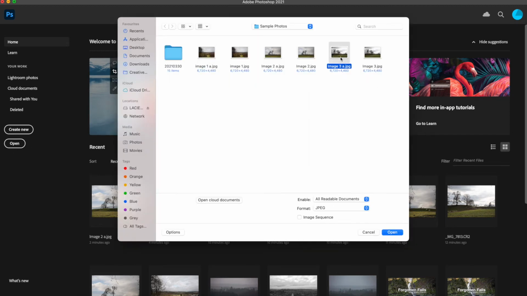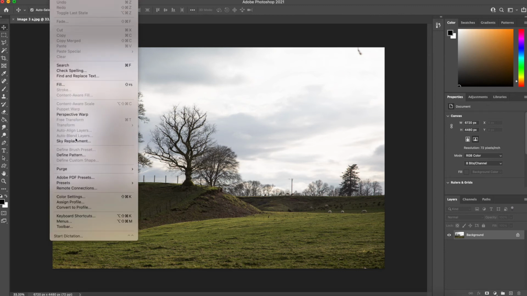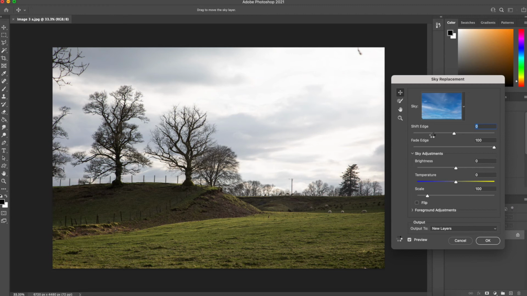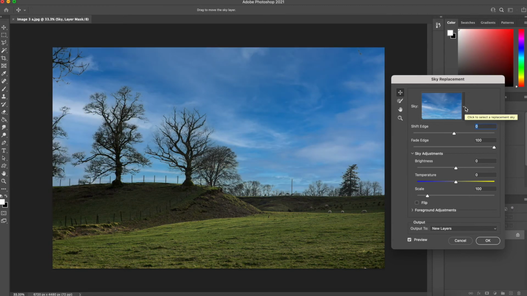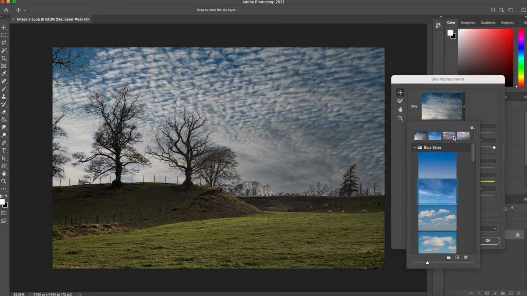So the last image is quite a complex image. There's more trees, and as you can see, there's a horizon full of trees. I've got trees on the left hand side, and then I've got branches sticking out. So if I go Edit, Sky Replacement, let Photoshop bring in its proposed sky. So that's nice. That's actually quite a nice image. We've got other options of skies, and again, oh, that's really nice.